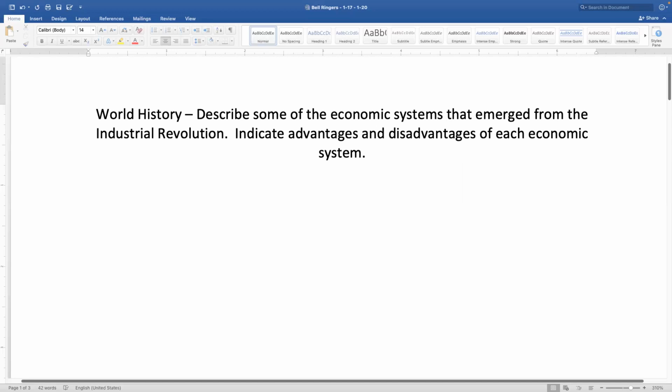He talked a little bit about this with The Wealth of Nations, okay? And what's this hands-off approach? What's this invisible hand? What was that term? Yeah, go ahead, Austin. Laissez-faire, yeah, good job. So with this invisible hand, the government should stay out of the work of the economy. So when it comes to supply, demand, pricing, who determines that? Well, it's definitely not the government, right? This is up to the private businesses. This is up to the marketplace, really, when it comes to these factors that play in this economic system. All right, so overall with the capitalist system, you have competition, right?